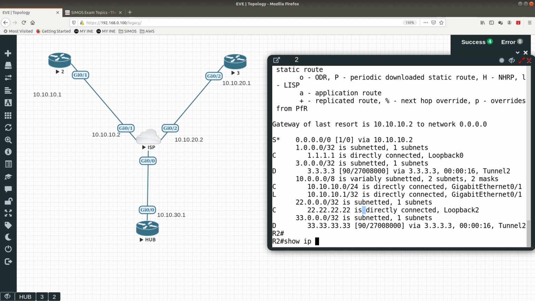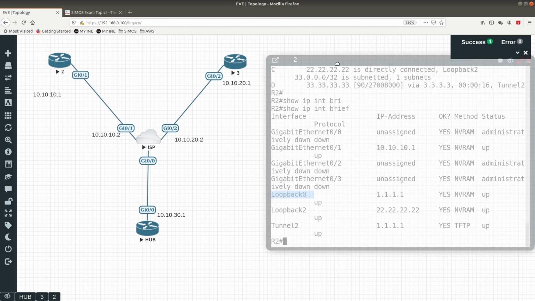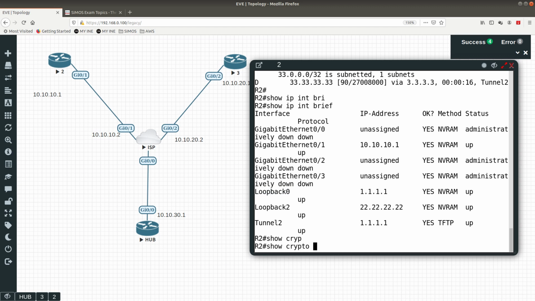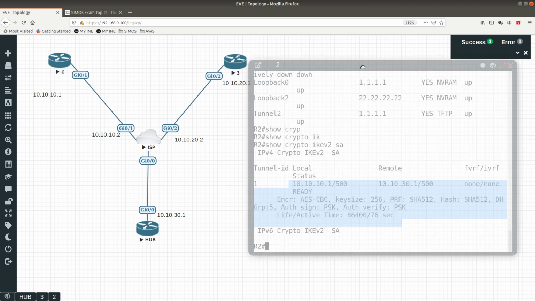So if we do a show IP interface brief, you can see that we have the tunnel created, and it's using 1.1.1.1, because we're using that loopback 0. When we use that IP on loopback 0, now you can do a show crypto IKEv2 SA. You can see that we have formed an IKEv2 SA over here, so that is working correctly.